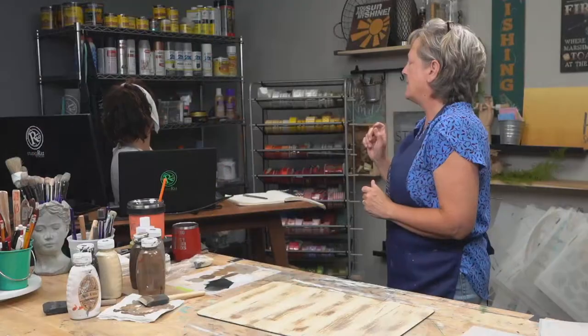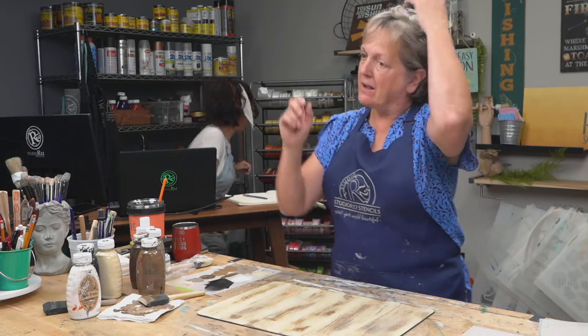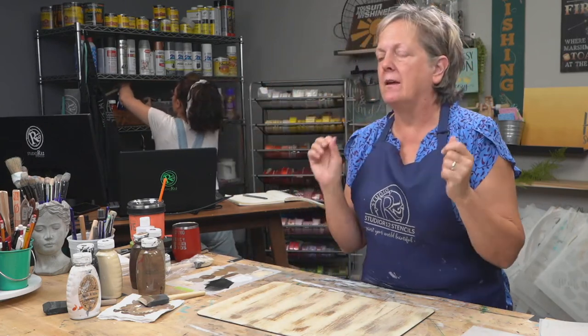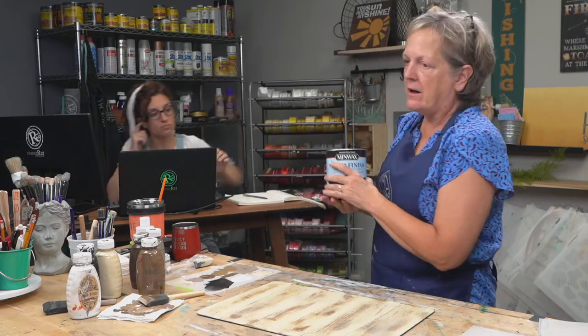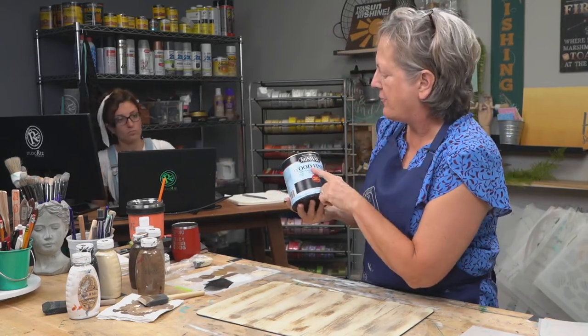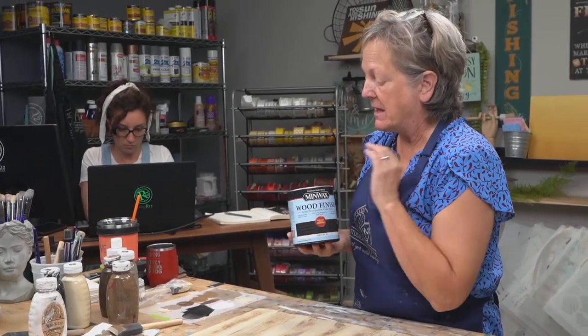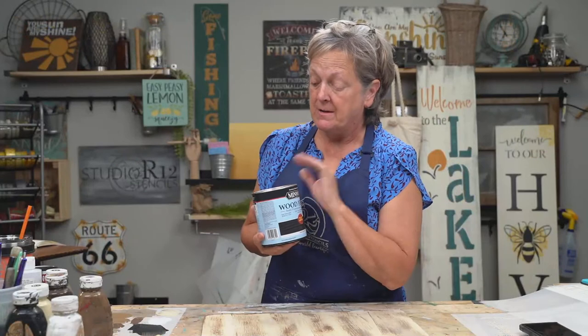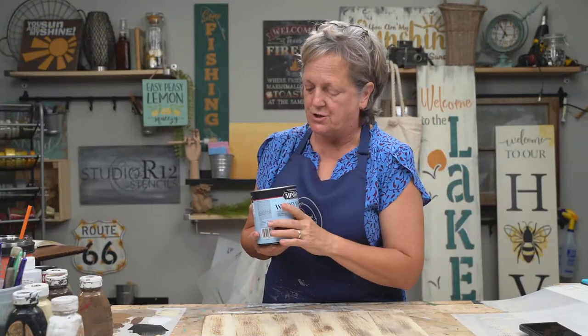So I want to share, when we got, can you by any chance reach one of the Minwax water-based stain cans? The cans, yes. I can do that. So when we went and got the stain and we used it for the wood pyrography, I went and got a whole bunch of products and I discovered the Minwax wood finish, which is water-based, and they make this in like a couple hundred colors. And I believe it's only available at Lowe's. That's what it said on my brochure. I don't know if that's true.